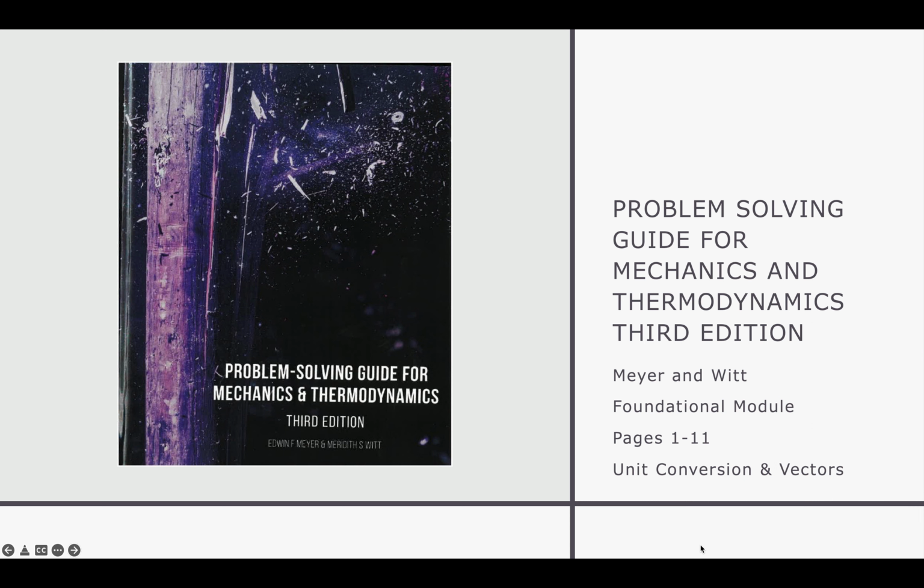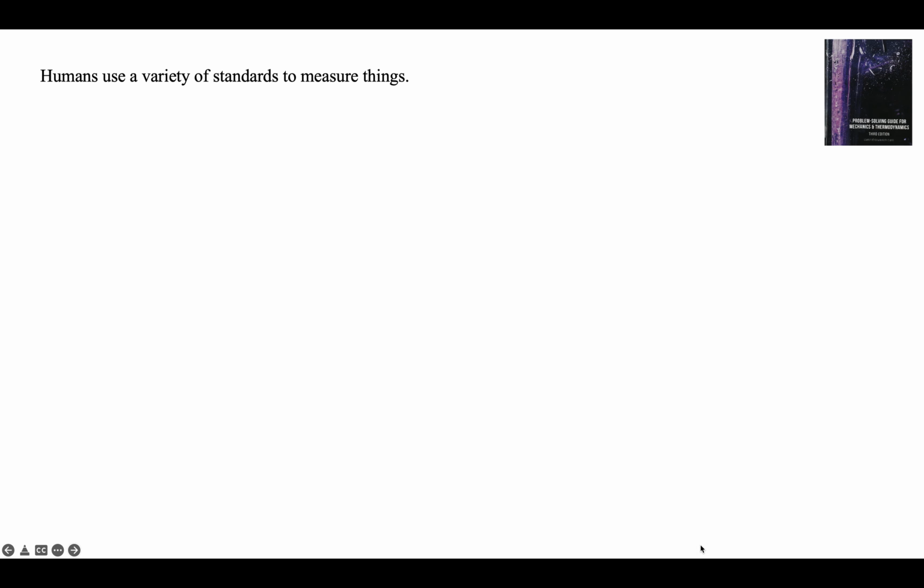This is a quick video of the foundational module, which is on pages 1 through 11 in the book Problem Solving Guide for Mechanics and Thermodynamics. There's a bunch of problems on pages 10 and 11 to confirm you understand what is going on here. These are prerequisites for the course.